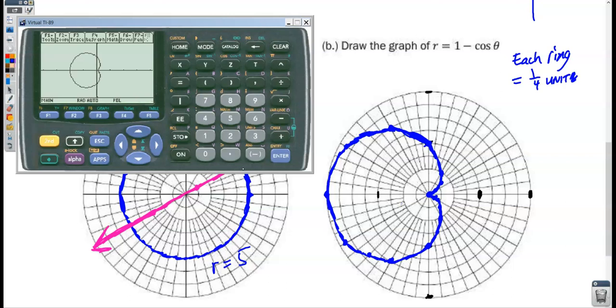And remember I said if we extended the angle even further, instead of going from 0 to 2 pi, maybe we could graph this from 0 to 6 pi. And you see that all that happens if we do that is that we draw the graph, and when we get to the end of the graph where the two pieces meet, the graph will just retrace over itself as it goes through the rest of those values from 2 pi to 4 pi and from 4 pi to 6 pi.